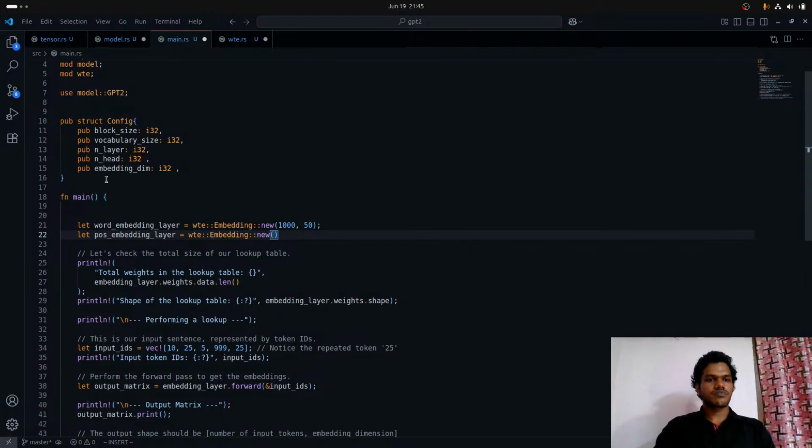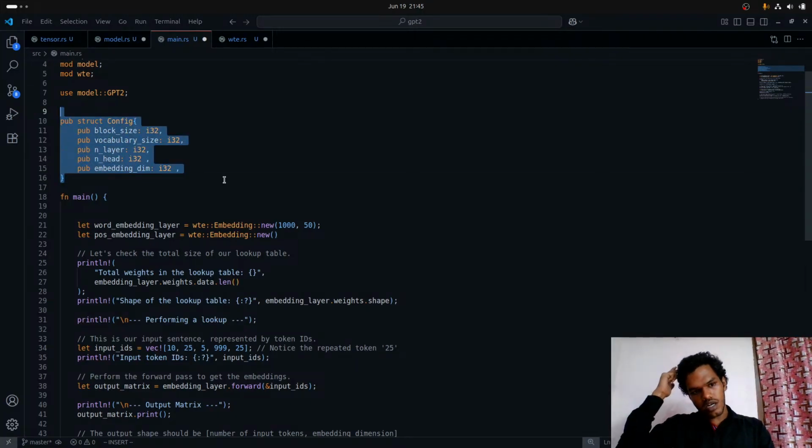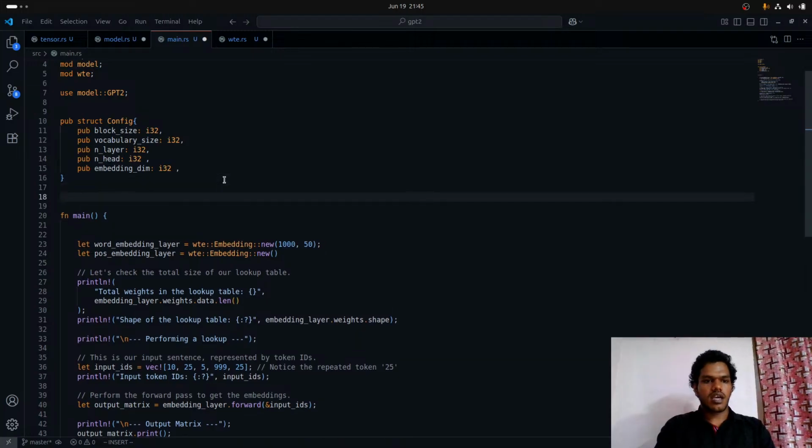Here I have a struct called config. It's basically for configuration, so we need to set this to something like a GPT config.